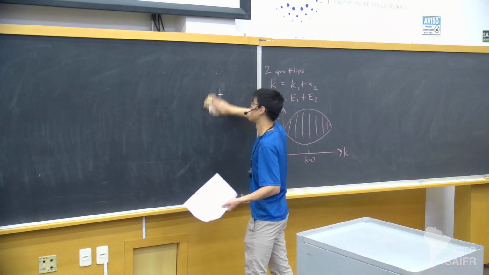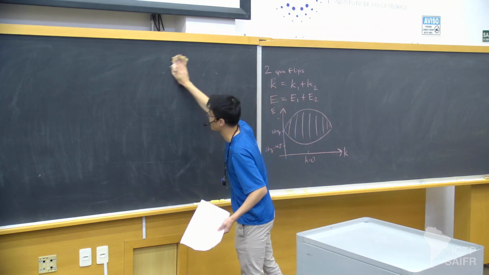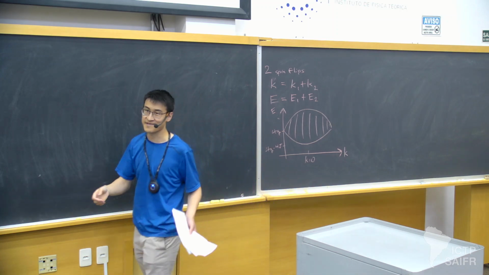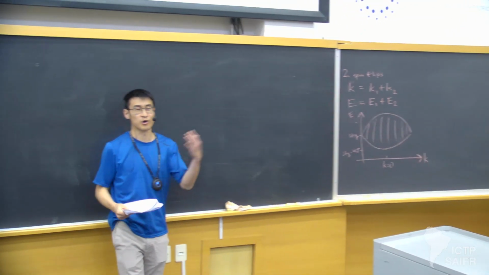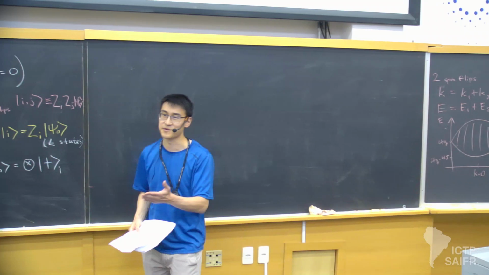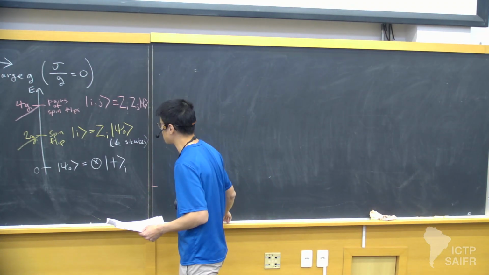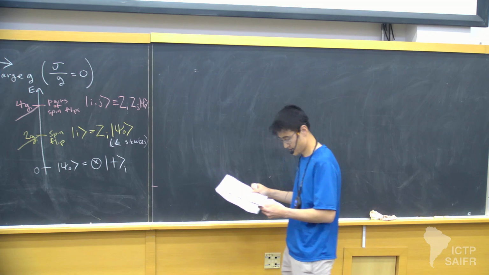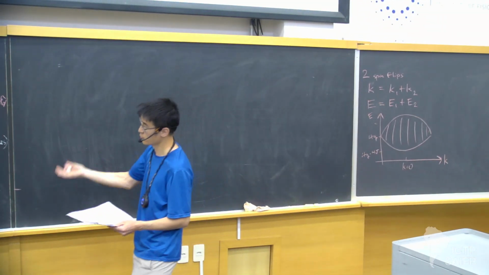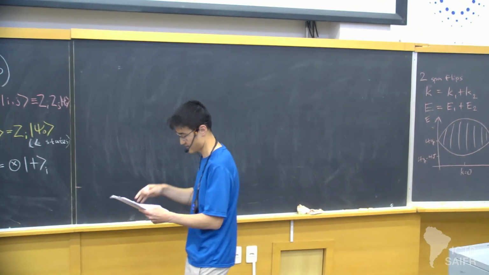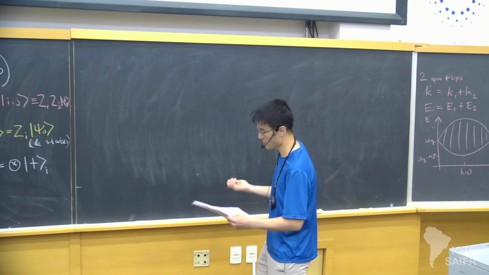Duality is a very powerful concept in physics. It basically allows us to map hard things on one side to easier things on the other side. So it's a very powerful technique. In this case, we're going to map the large J side to the large G side and vice versa. So how does this work?